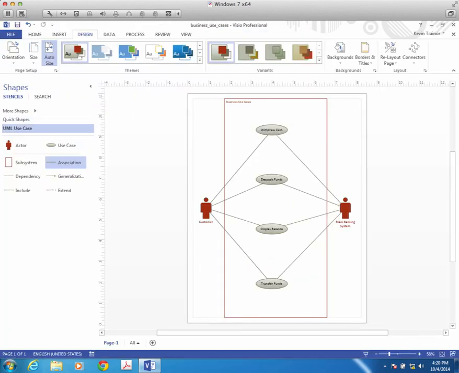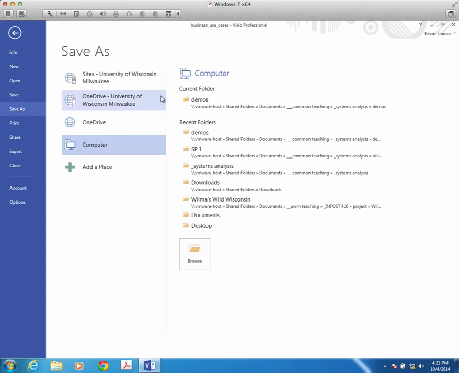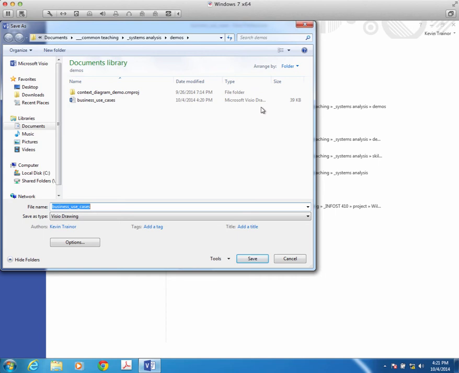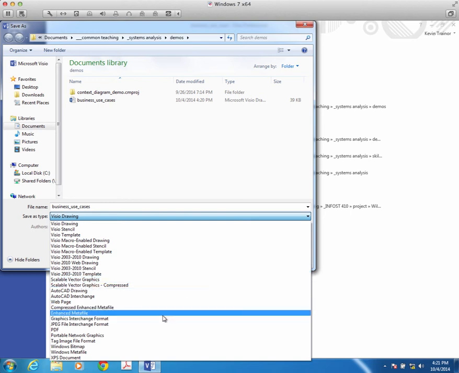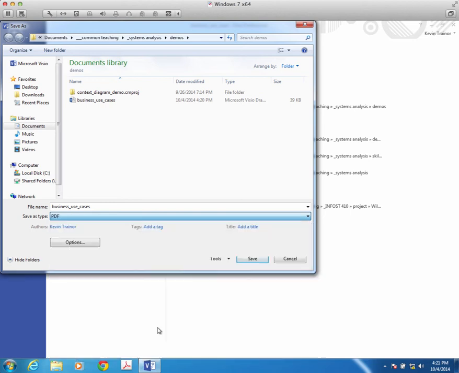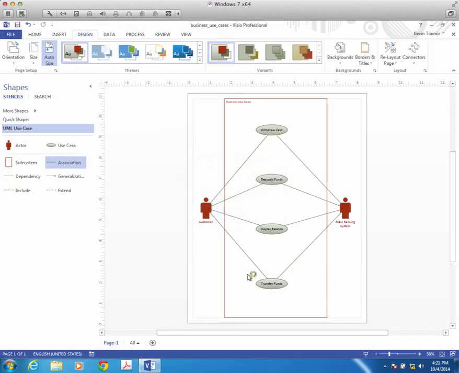And I'm going to come along right after that and do another Save As in order to make a PDF, because I'm going to want to include this in my report, and I'm going to want a PDF instead of a Visio drawing file. So I just go down and say the file type is PDF and put it in the same directory.